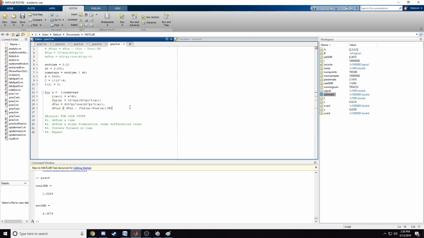And finally, iterate forward in time. So that step is v out of I plus 1. The next value of v out is equal to the current value of v out plus its derivative times some time step. Finally, that'll be iterated over time.